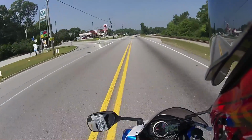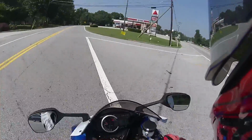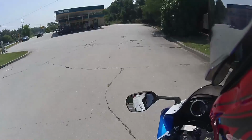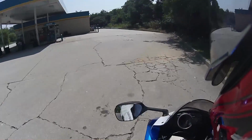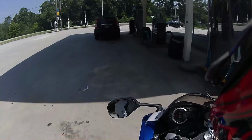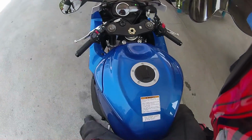That's going to give you the best idea of how the bike's going to feel. Definitely. I'm going to play around and try to figure out how to change the modes on this thing, because I don't want to be in a slow mode and be like, this bike is slow. Well, you're in the slow mode, dumbass. Yep. I'm not sure how to change the modes, guys, so I can't try out the different modes for you.